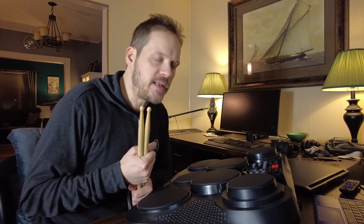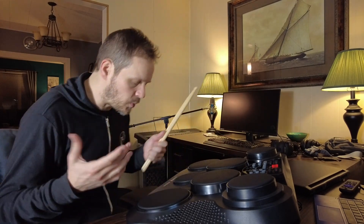So I have used tabletop drumming devices like this for a long time. When I went away to college, I used something like this in my dorm room so that I could keep playing drums. It's great for when you have a small place and you can't bring an actual traditional drum set with you.